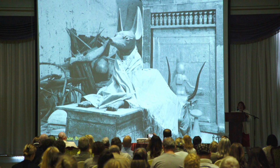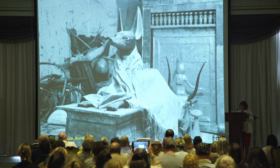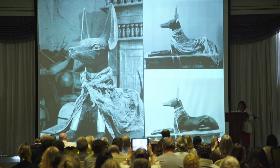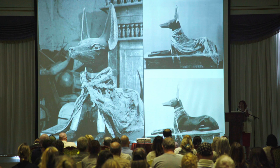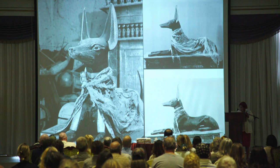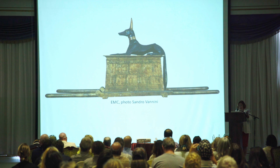This is how the first viewer saw Anubis the Jackal guarding — with lots of marvelous things behind. He has a linen shirt on him, and underneath he has a scarf. If I remember well, it is inscribed by the seventh year of Akhenaton. Under that scarf, what you see in all representations of the Jackal is a scarf knotted upon his neck with the extremities falling over his shoulders — that is the convention.